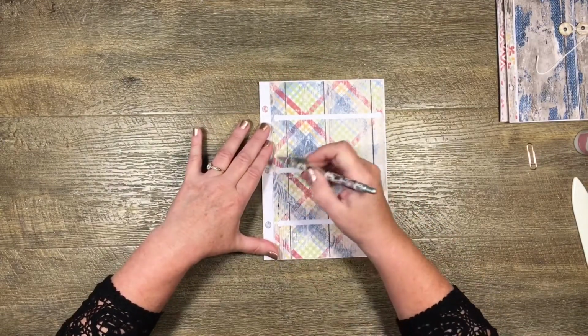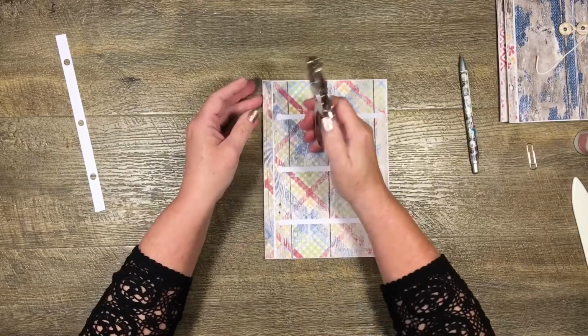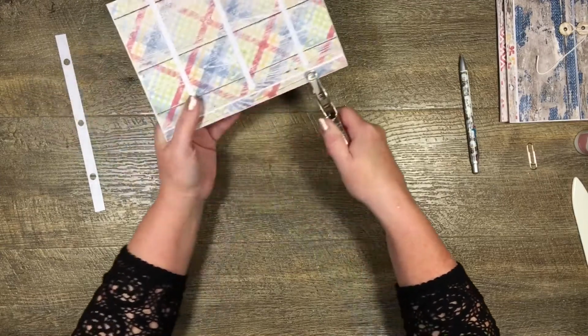I'm not using the center hole, I'm using only the top and the bottom. And then I just have the standard office hole punch, and I'm just going to line that up on here and cut out a hole.